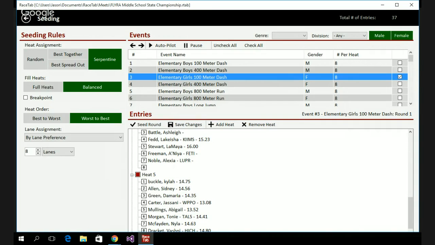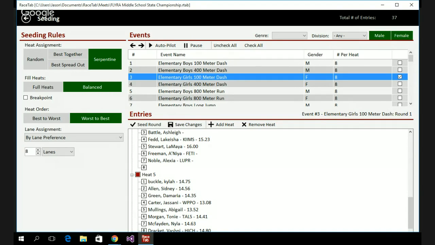That would be full heats, favoring filling as many heats as possible and then having the leftovers in the last heat. Balanced heats would say, I'm doing the math in my head, but we're going to do 7, 7, 7, 6. It would attempt to balance them out, even if that means not favoring filling up the earlier heats.